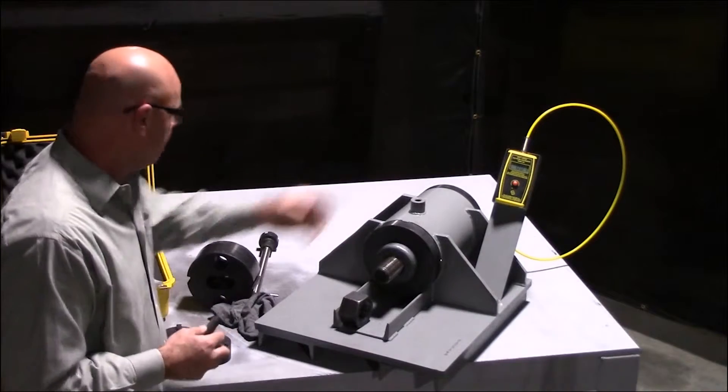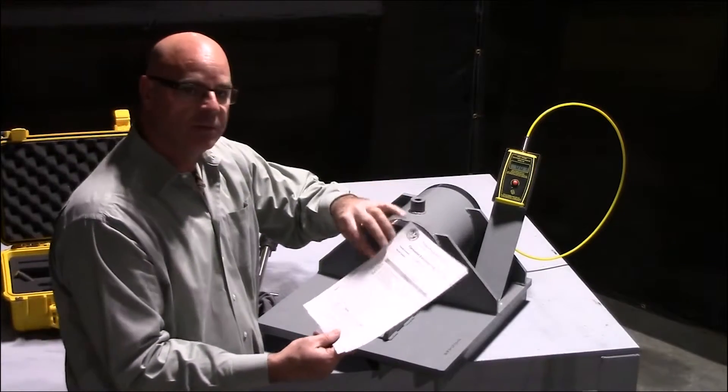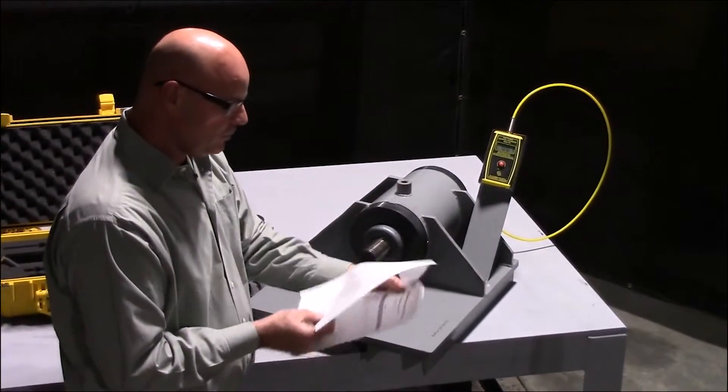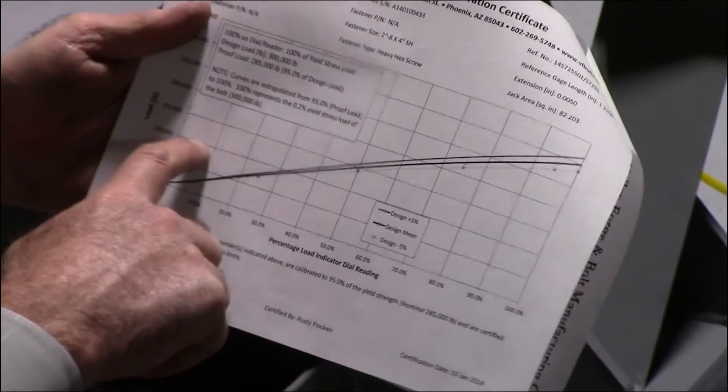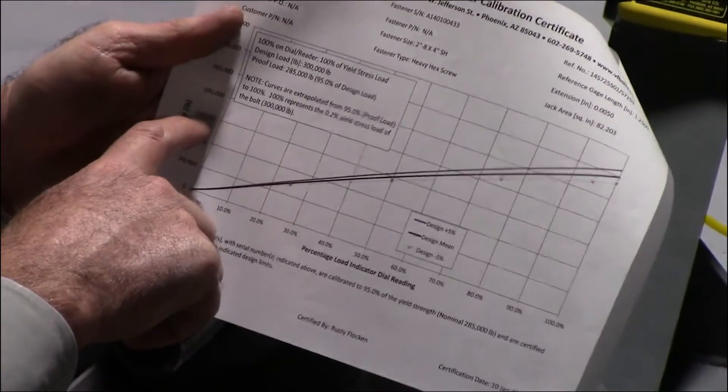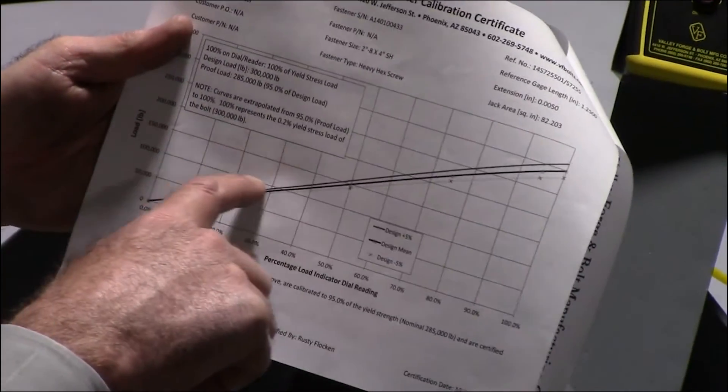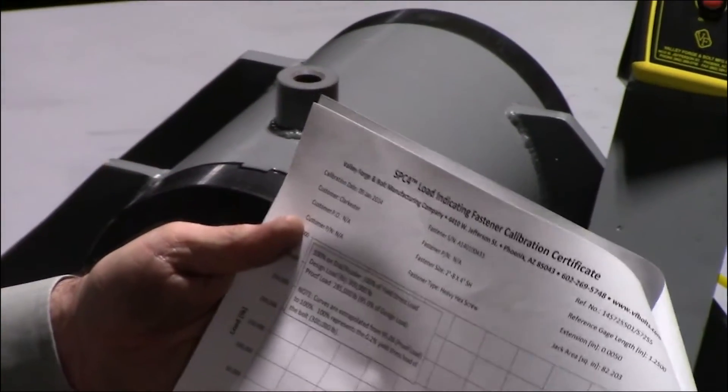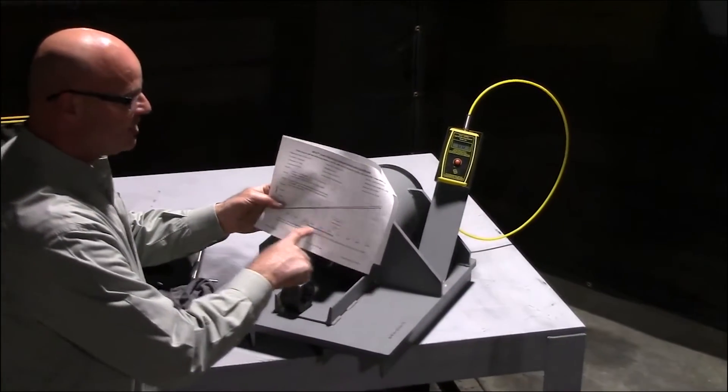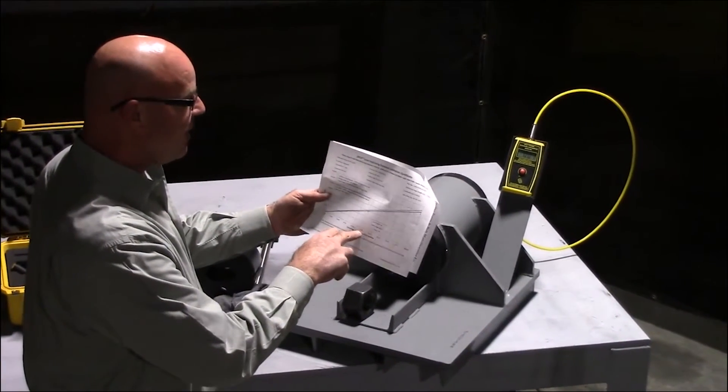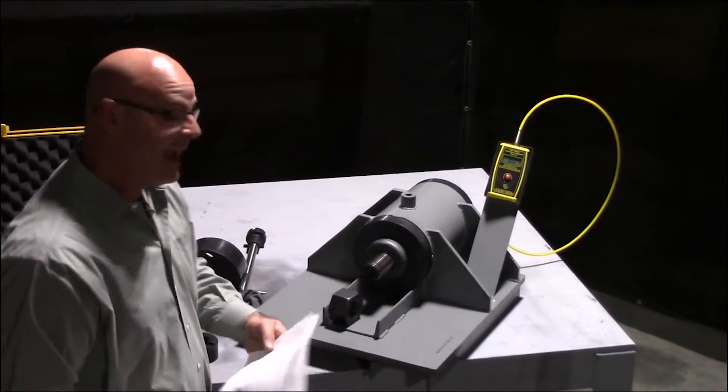How do you tell that? When it's at 27%, you look at the chart that comes with the meter. Basically, you go across here and say, I'm using a grade five liner bolt, 100,000 pounds of load, 120,000 pounds of load. This is 150,000, and you come across here to the chart, and you say, I want to read 100,000 pounds of load. I'm looking around 35% to 37% load on this meter. And that equates to load here, and a percent is here. So in reading my fastener, if I'm at 50%, my load on my bolt is 150,000 pounds of load.